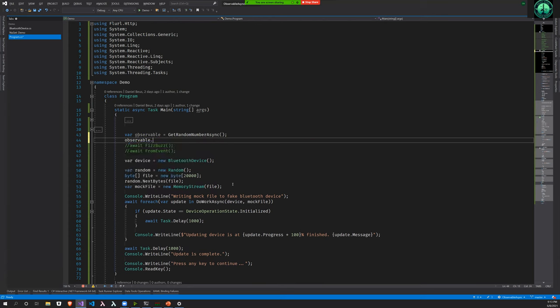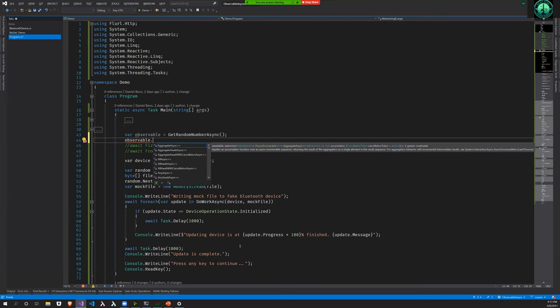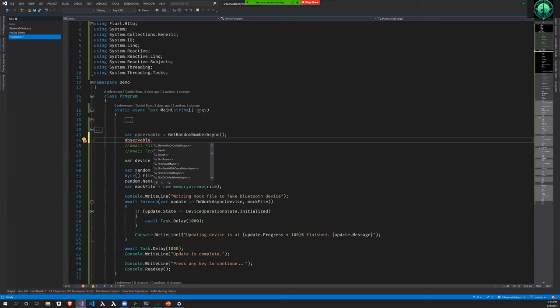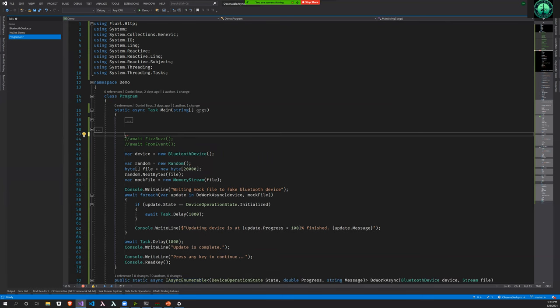Okay, so just like I could down there, I can use LINQ. Just to show you, I can check if all are there, I can check any, apply. I can append things, I can concat things, I can count. And all of this, of course, is going to be done asynchronously, because this is an asynchronous enumerable. I can do first, first or default. All the normal LINQ stuff is here. Max, min, aggregate, reduce, reverse, all that stuff is here. So I do have options to do that with the async enumerable, just like I do with regular ones. They just are asynchronous. So again, hopefully that gives you an idea of what you can do with async.